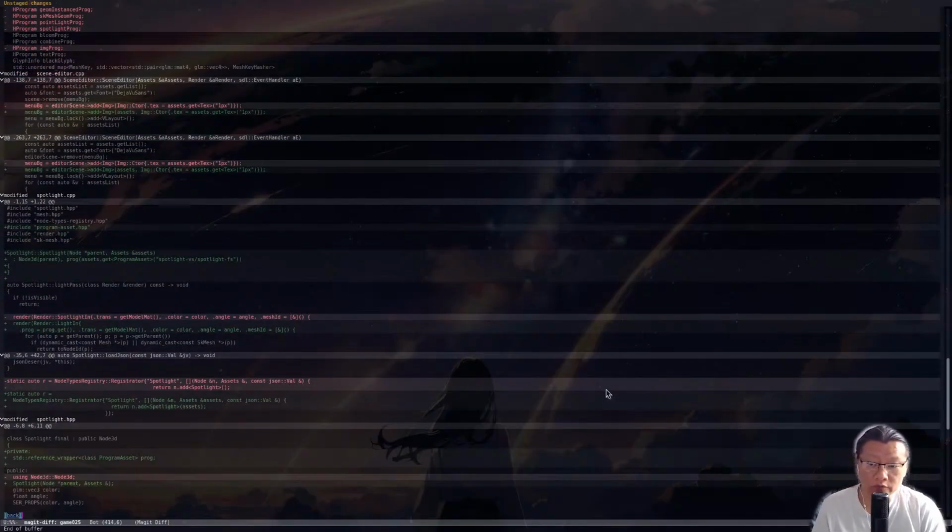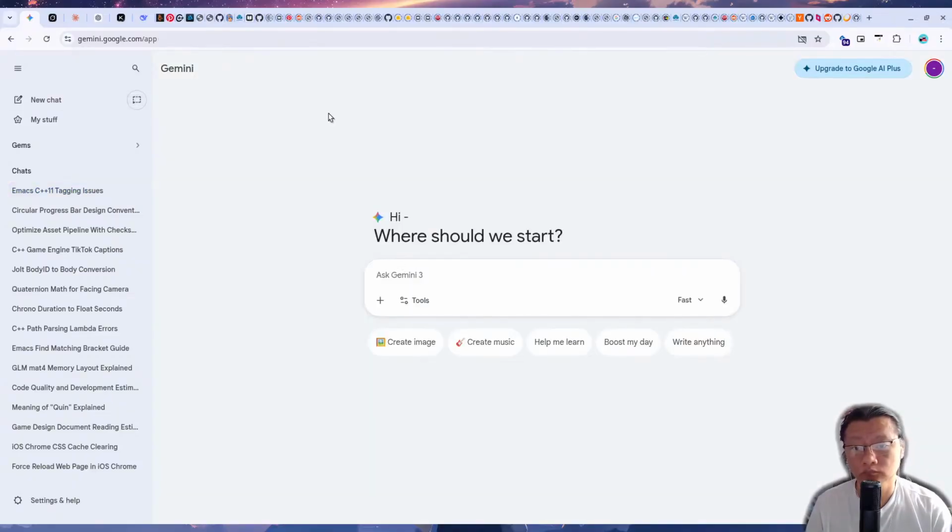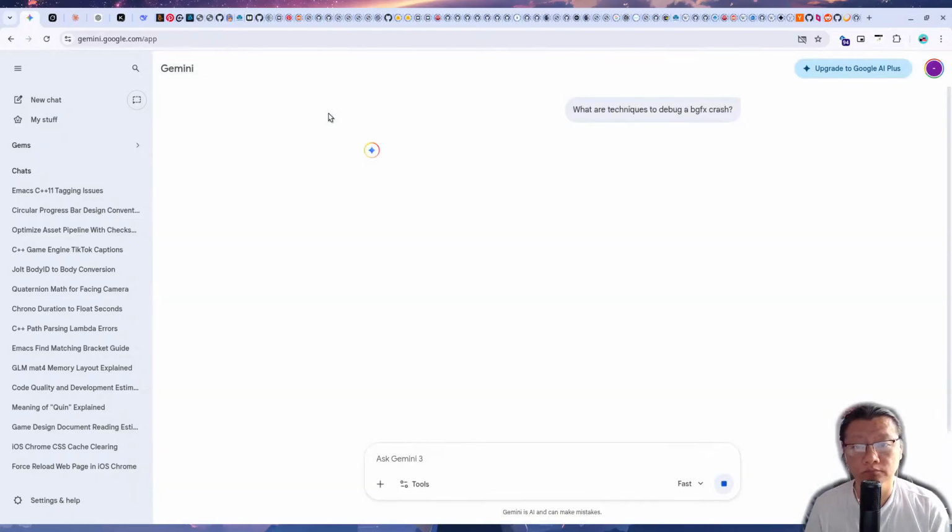Yeah, everything looks fine. What are techniques to debug a bgfx crash?